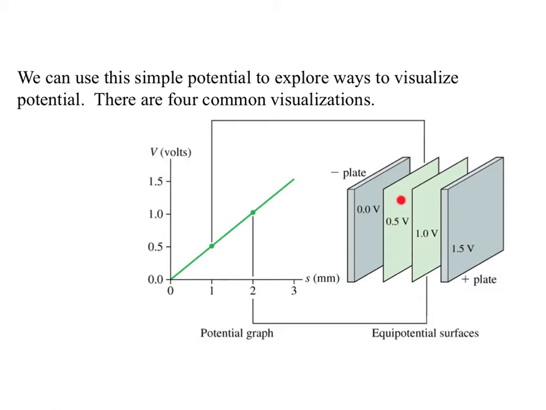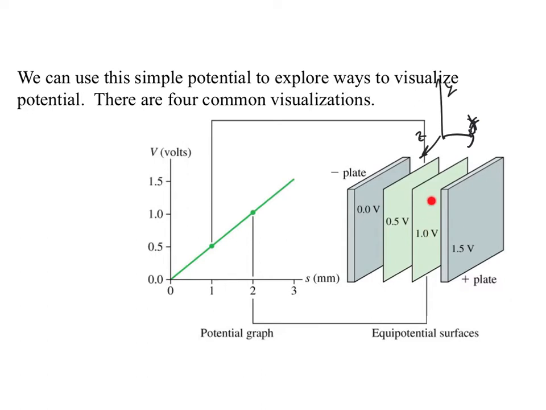In other words, places on which the potential is all the same. Notice that our potential depends only on how far we are from the plate, not on, if we were to sort of do this reference frame, think of it as x, y, and z, then only x matters. So on sheets of constant x, it doesn't matter what your y or z are, so they're all the same potential. So we might have half a volt potential here, and 1 volt here, and 1.5 at the other plate.